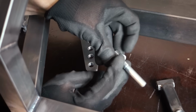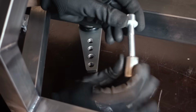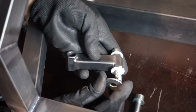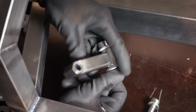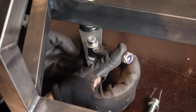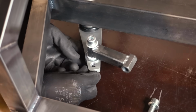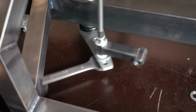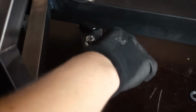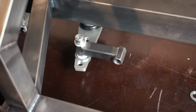Now we are ready to assemble the steering linkage. For the final assembly, there's going to be a bunch of grease in there, but right now I'm just doing a dry fit to see if everything works. I'm using plastic washers because they have less friction, and on the bottom I use a lock nut, which makes it possible to set the tension for this joint. And you want to screw it in until you don't have any more play in the joint, but it should still move relatively smoothly.